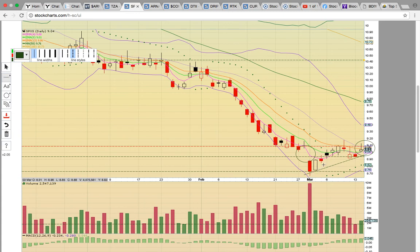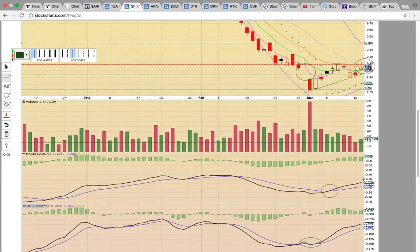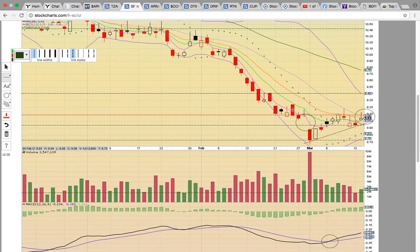If you draw an ascending support line here and a horizontal resistance line, this forms what looks like a bear flag. Bear flags, if they fail to break the horizontal resistance line, signal more downside risk. In order to break out, it's going to need to bust out above this middle Bollinger Band. If that happens, you're looking at a potential run up to the upper Bollinger Band. Notice there was very low volume on Monday — you had to go way back into January to see such a low volume day. Everybody's waiting for the Fed decision tomorrow at 11 o'clock Pacific Standard Time. Notice the bullish crossovers on MACD and the parabolic SAR is below the candles.